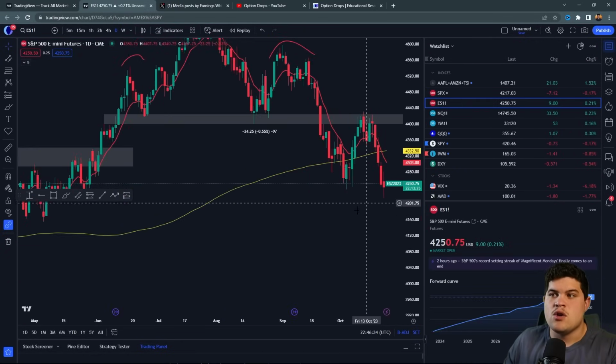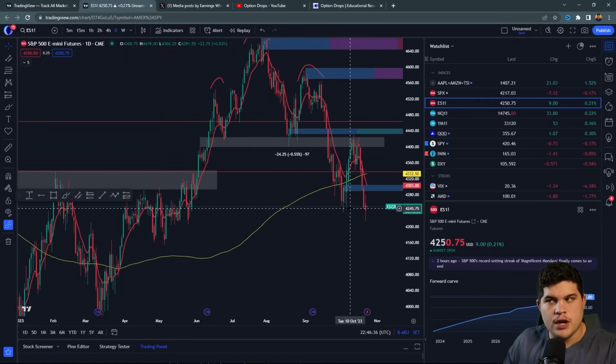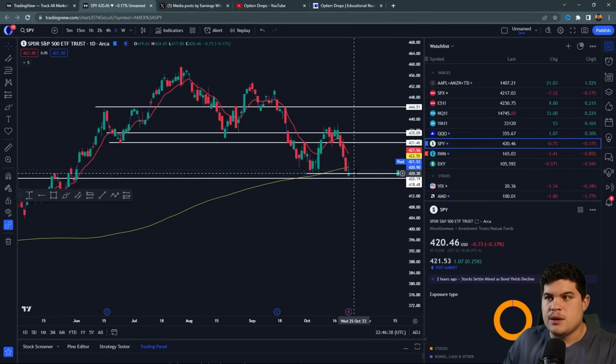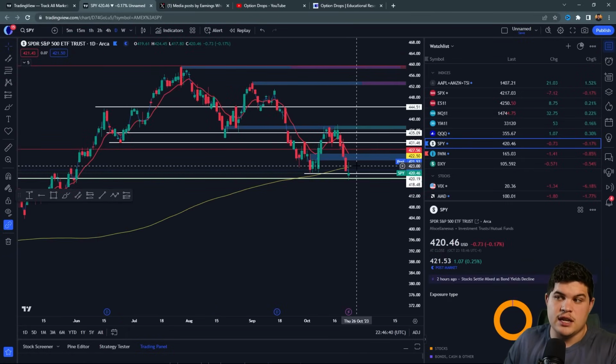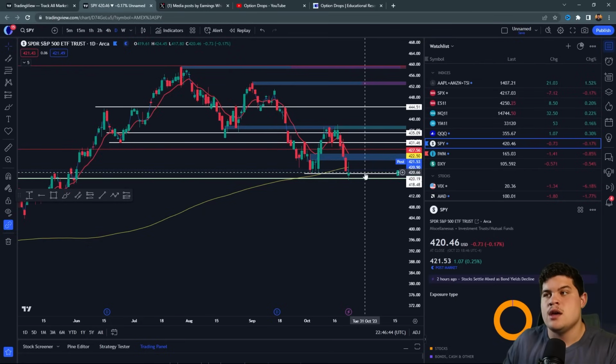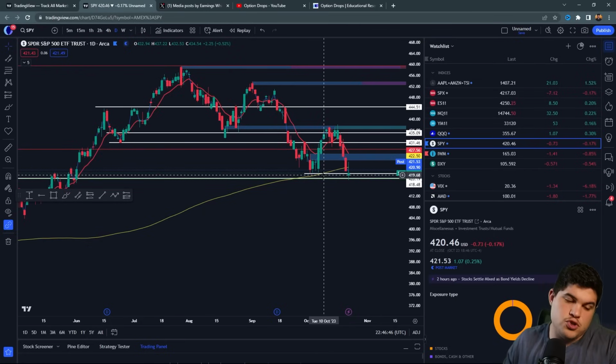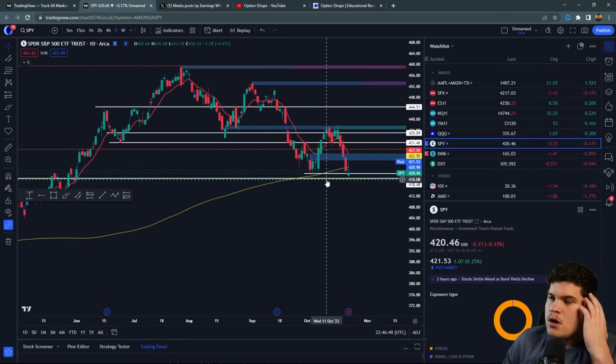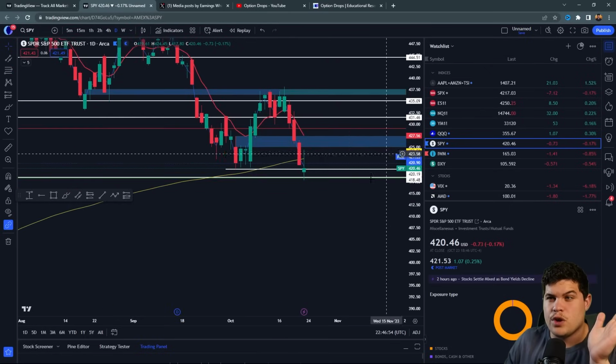ES, as you can see, we're back down at these local lows, but we're holding up. SPY sitting basically, I mean, they did reject. That's a nasty daily candle. You rejected right off of the 200 SMA. That's nasty, but you're still holding those local lows, trying to at least. Now, when we look at these names, you're going to get a weird viewpoint, and I think you should feel kind of weird about how we're moving here.